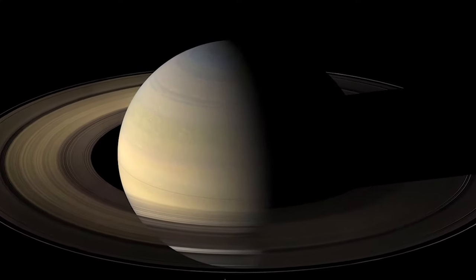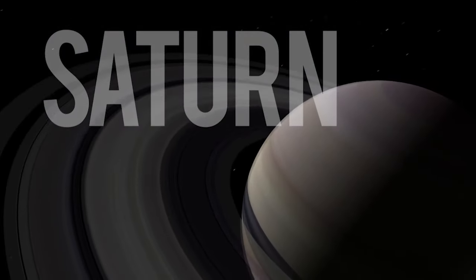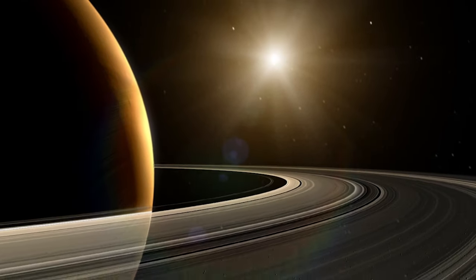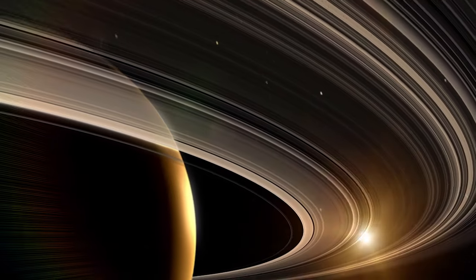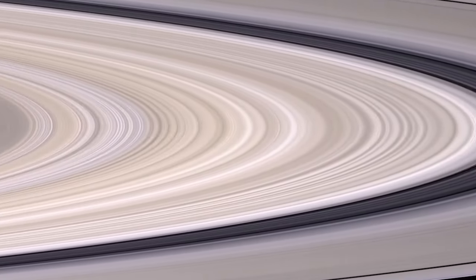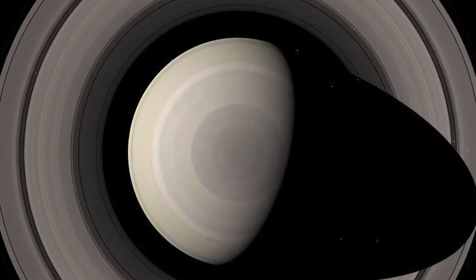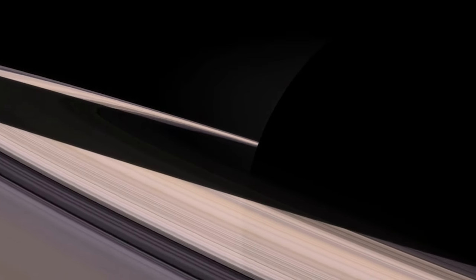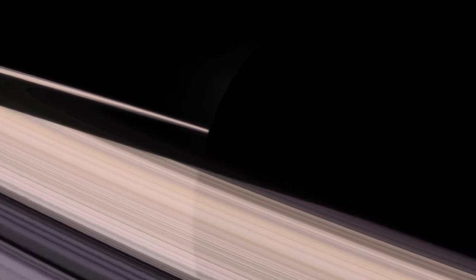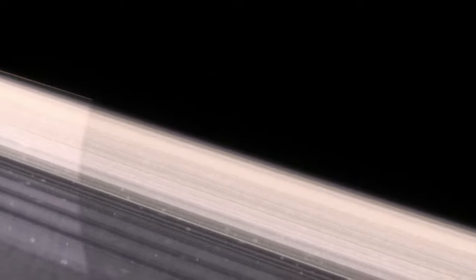Perhaps the jewel of the solar system is Saturn, with her spectacular rings. All four of the outer planets have rings of ice and rock, but Saturn's is the most complicated and, with thousands of ringlets, the most visible. There are several groups of rings classified A through to G. Some are formed by shepherd moons within the rings and by gravitational tidal effects from others outside, yet some gaps are still unexplained.